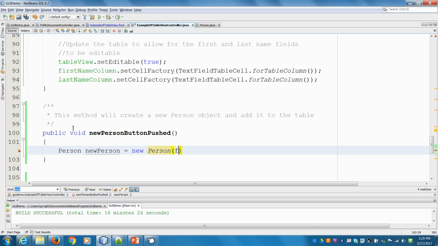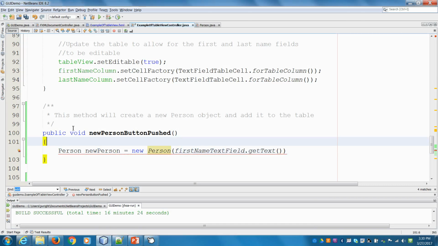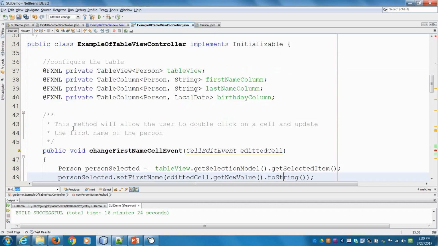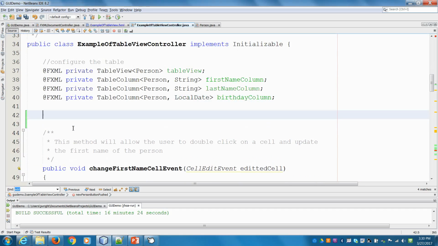So we're going to say first name text field, which we have not created yet, so we should do that. Get the text. Let's go up here to our instance variables, and we'll say these instance variables are used to create new person objects.